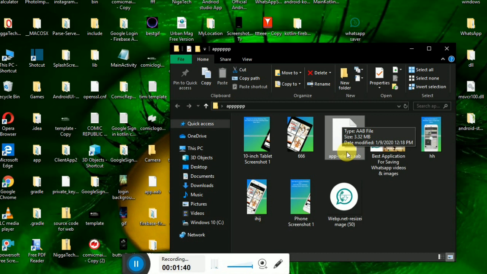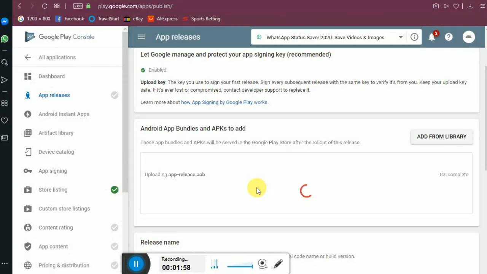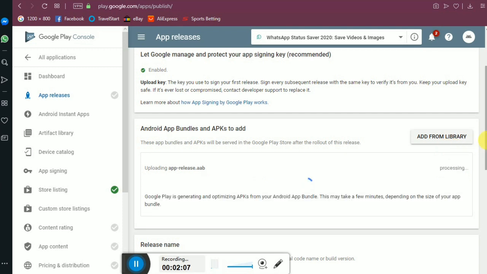I actually used Android Studio to make this app, which is the WhatsApp status saver. I'm going to put the link of the app once it gets verified on Play Store, which is in like 3 hours from now. So I'll just upload the app here. I'll put the app link, so you can please download the application, check it out and share with your friends. If you like it, then you rate it on Play Store also. You can do all this just to support me.